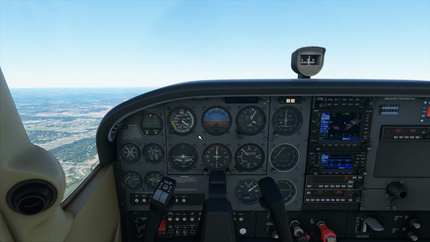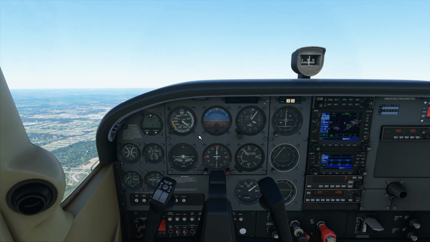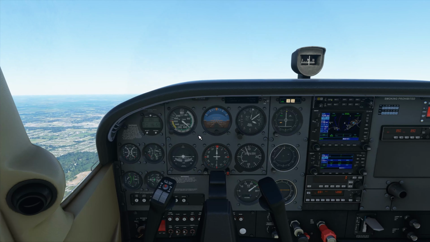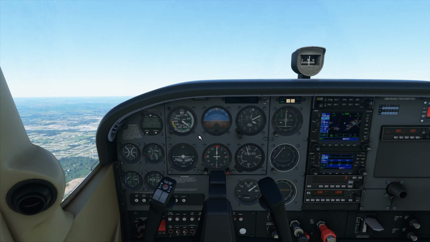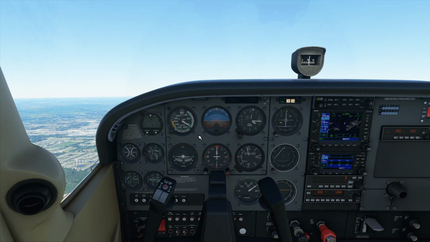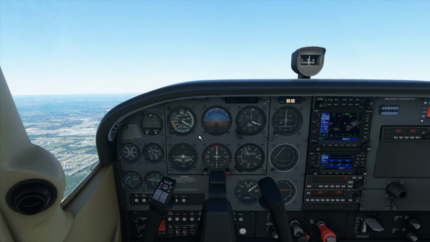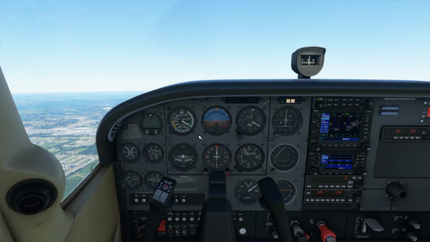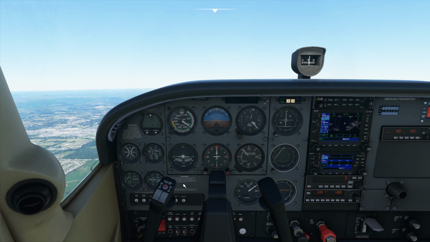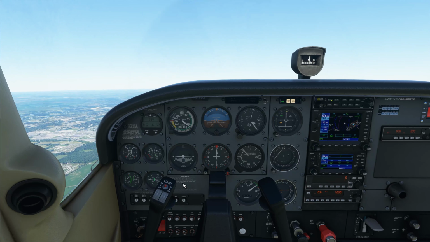I want to point something out. I've hardly touched the controls of this flight. When I first pulled the nose up at about 60 knots, I pulled back on the elevator very slightly, and then the airplane just flew completely stable by itself until I did those slight pitch changes, and then those two banks, and then rolling out of the turn. Other than that, including right now, I am not touching the yoke. If you look at it, it's not moving. It's got the very tiniest little vibration that they're modeling, but I'm not touching the yoke.